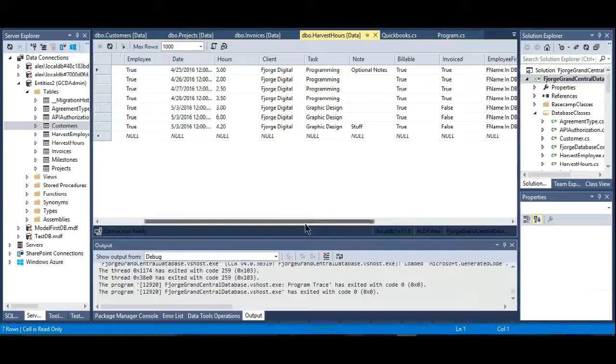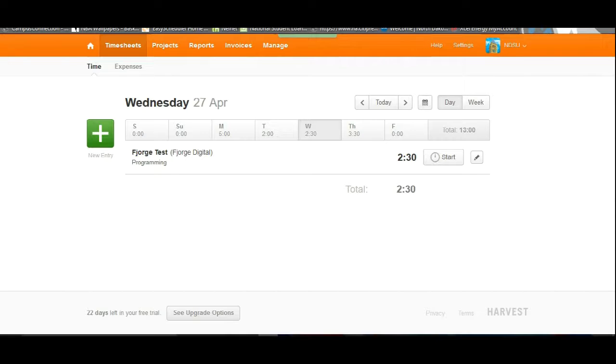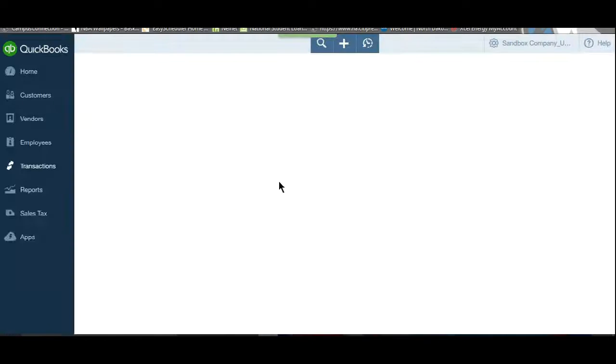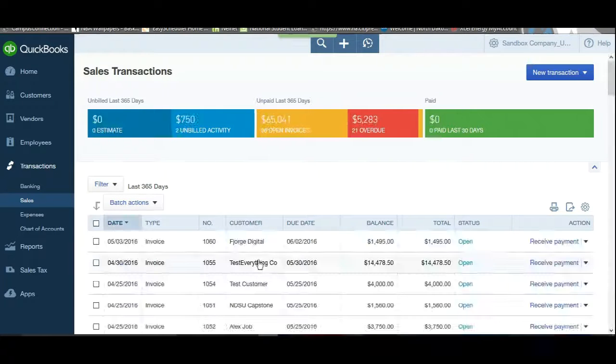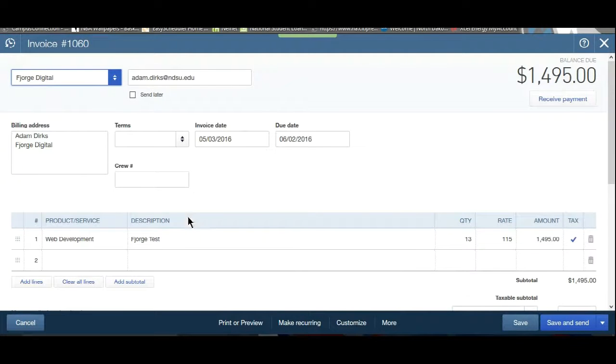They've been marked as invoiced, and if we go to our invoices table, the invoice has been created. This doc number is the number in QuickBooks, which we can look at here. If we refresh the page, this is the sandbox that we're using to create the invoices, and when we refresh the page, we'll see that this number is the number that was in our database, and the invoice has indeed been created. So this is what the invoice will look like, and then from here it can be sent to the clients.